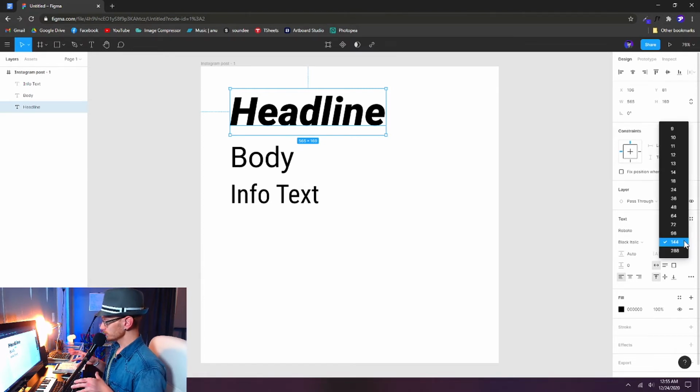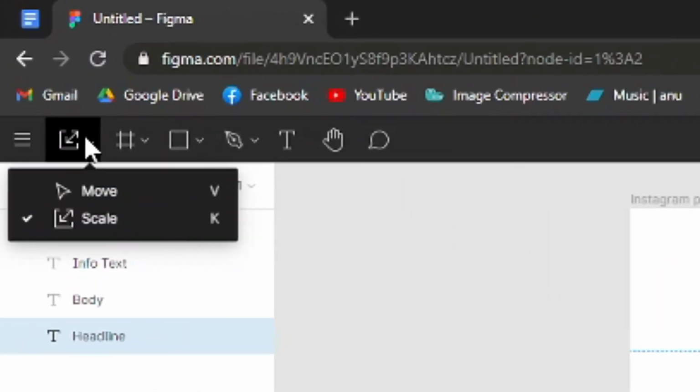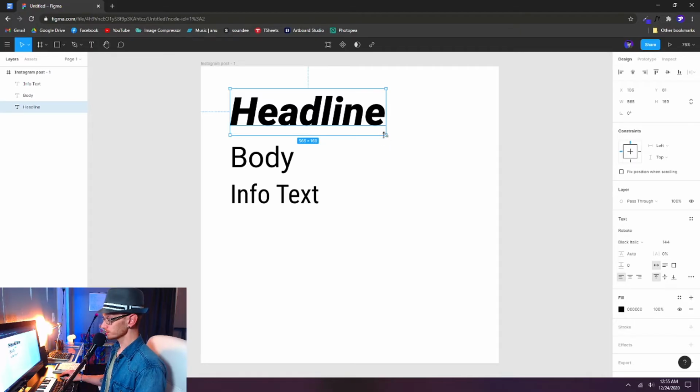Now, Figma gives you some preset sizes. As you can see here, it goes from 9 to 288. But you can type in this field any text size you want. And you can also increase the size as you just saw me do with that shortcut key. You can also hit K on the keyboard, which is also in this drop down over here on the toolbar underneath this selection. You can choose K, and K will scale your text. Whereas if you were just grabbing a handle here, you'll resize the text box. And we'll get into some of those things here in just a minute.